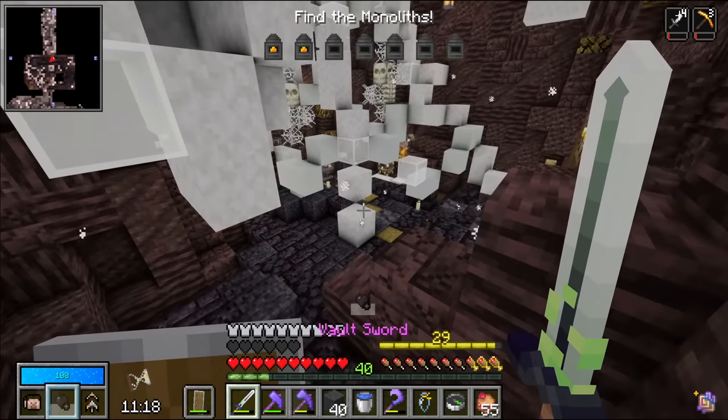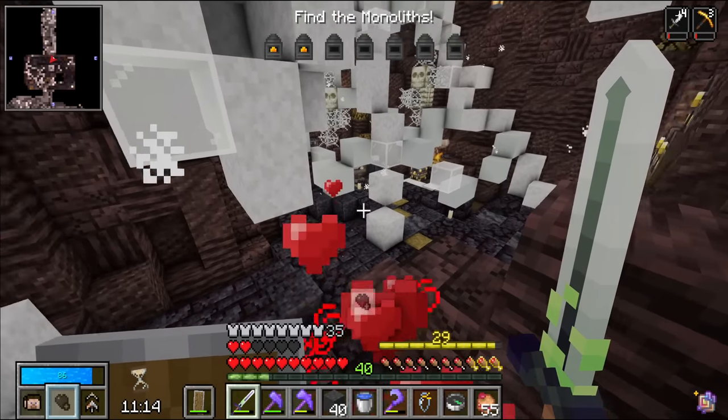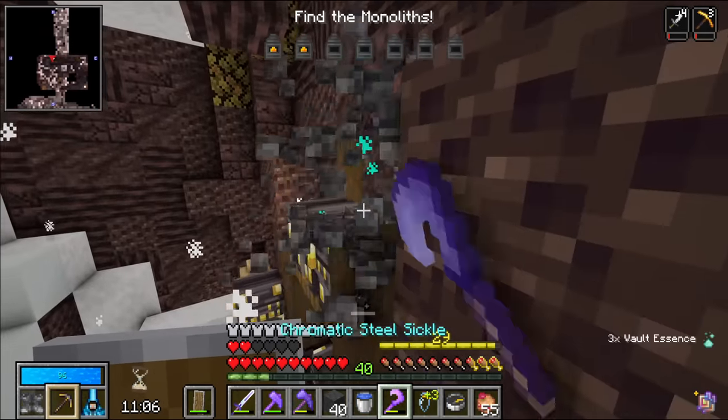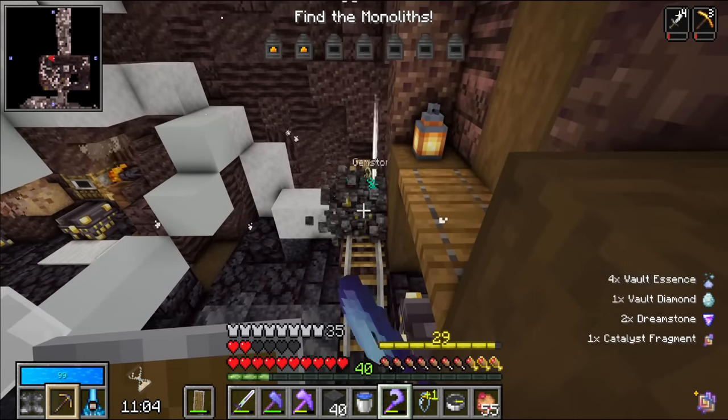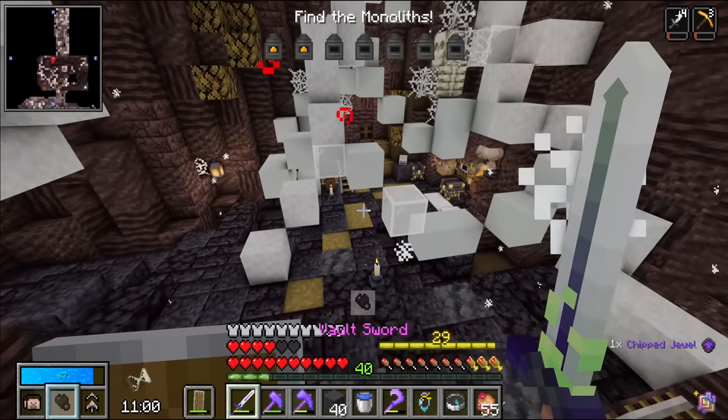I drank the last charge there. Might not have been smart. Oh, I just need 5 more chests for another charge. Okay. Does that mean that I just have one more spawner and that's the champion? Kind of scared about the champion because there's not a lot of space to fight in here. And he's going to hit hard.